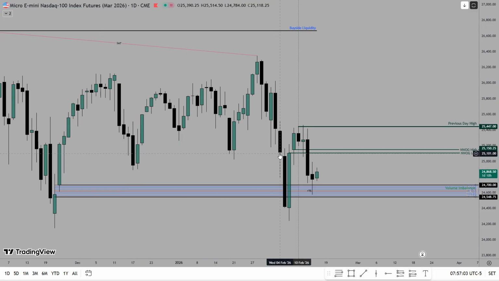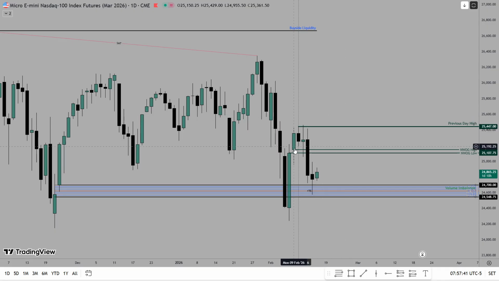In the daily chart, we can see that Friday's candle closed above. Before that, the days came lower towards this volume imbalance. After trading to this volume imbalance, price reverted on Friday. Based on that, there is a profile called Friday reversal and Monday continuation. So after the Friday candle closed above it, we were looking for longs on Monday.